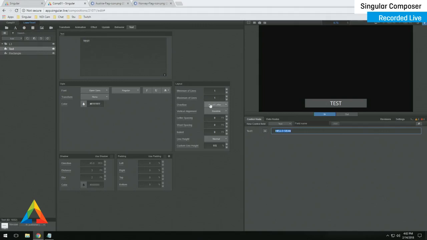So to do that, I simply need to go to text with the lines underneath it here and select control nodes. We only have one at this time, which is text 1, the one I defined, and you're going to see it's going to do the update animation. It's going to take this text, anything that goes here, into the text field, and this is no longer editable because it's bound to this control field. Yes. And this is one of the reasons why I call Composer an architect-type application. Absolutely. Because you are actually affecting the way you are building another application while you're building Composer.